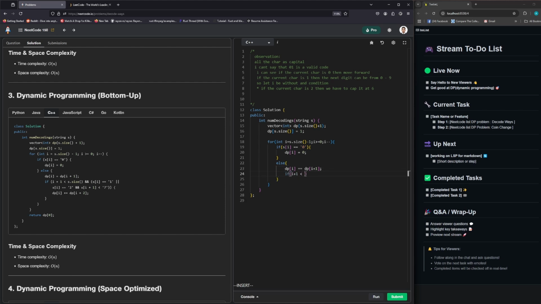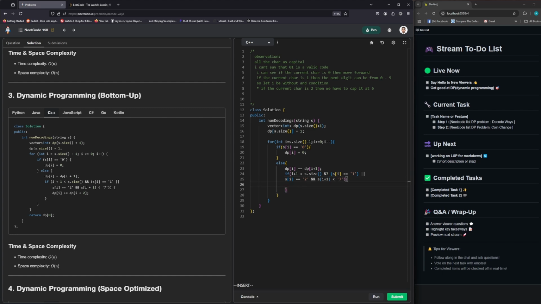Then it's i plus 1 less than s dot size and s of i equals to 1 or s of i equals to 2, like the previous problem, and s of i plus 1 less than 7.